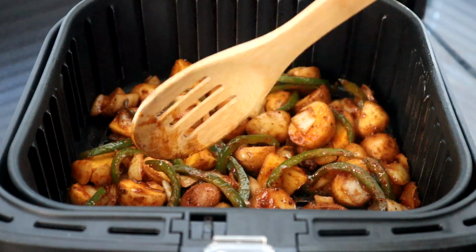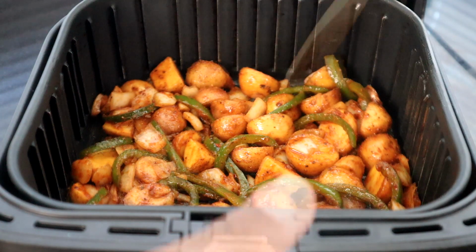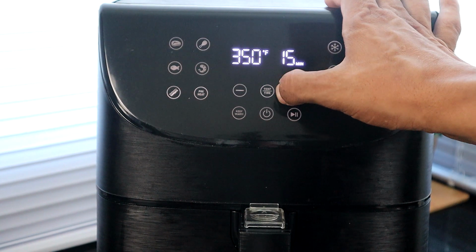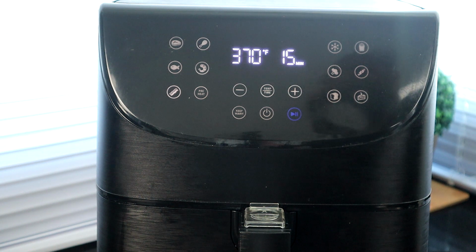Now I have a 5.8 quart air fryer, so mine's pretty big. So mine, I can pretty much get all in a single layer like this. So we're gonna push that in and set our temperature to 370 for 15 minutes. Halfway through the cooking process, we're gonna shake our potatoes up and then cook for the remaining of that 15 minutes. And then once the total of the 15 minutes is done, we're gonna come back and dump our sausage in, all right?